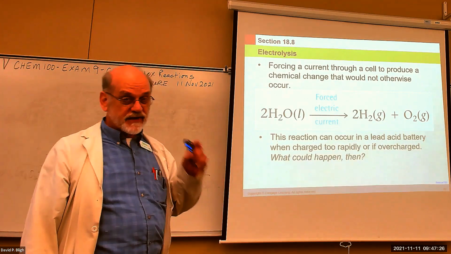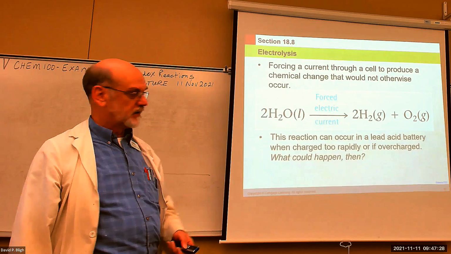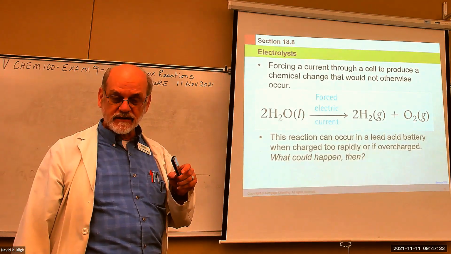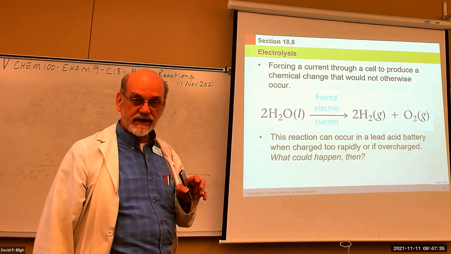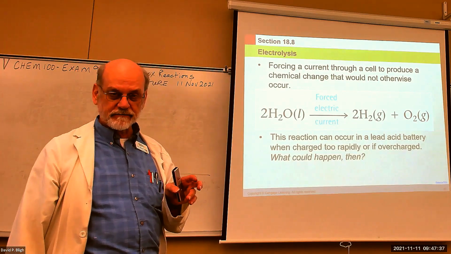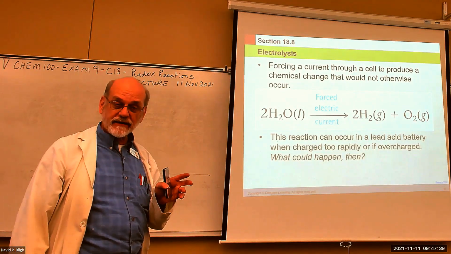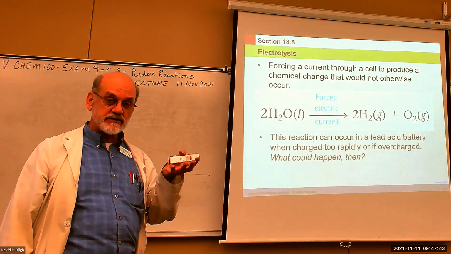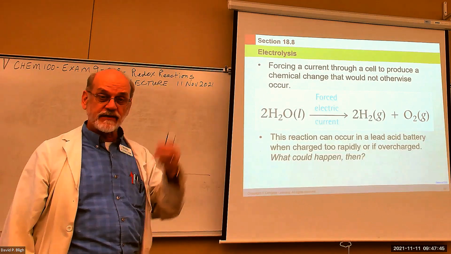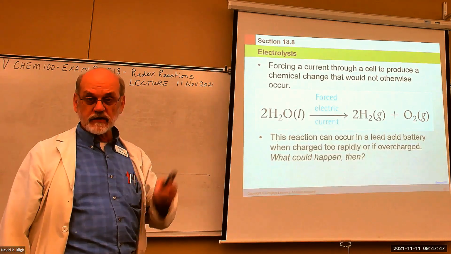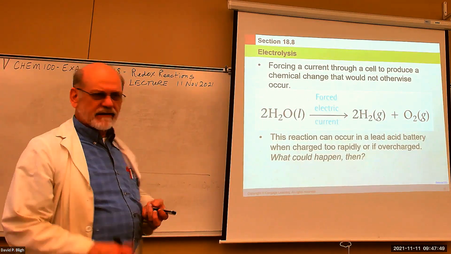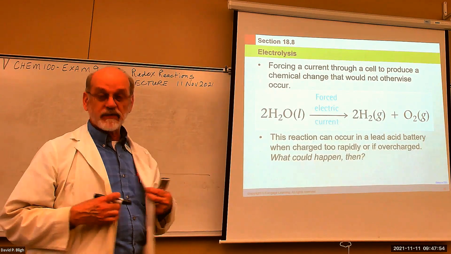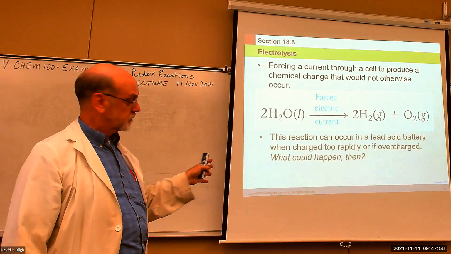Now, sometimes these reactions are undesirable. When you overcharge a lead acid battery, it produces hydrogen as a product. And if you do that, and you have an ignition source nearby, then as that hydrogen escapes and combines with oxygen in the atmosphere, you can get a fire under the hood of your car. Now they've got protective circuits built in, right? So you can't overcharge your battery, but that used to be a problem years ago.